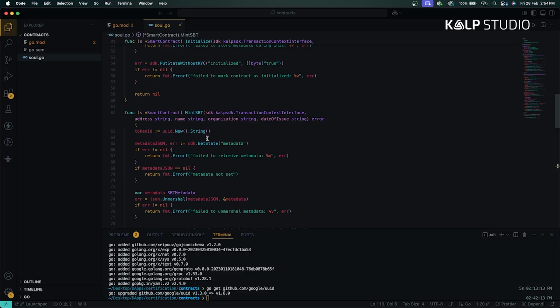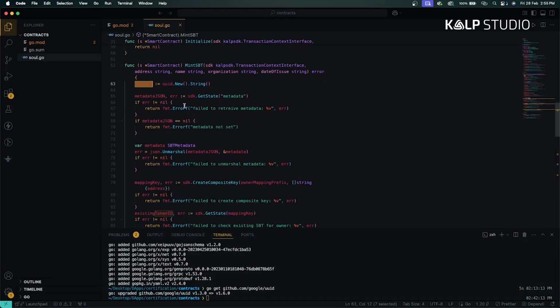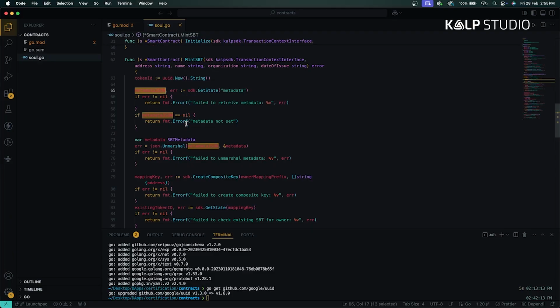All right, so I'm finished creating the mint SBT function, right? Let's go over it from the beginning. At the very beginning, we're creating our token ID using the UUID package. Then we try to get the metadata for the smart contract, and then a bunch of error handling.